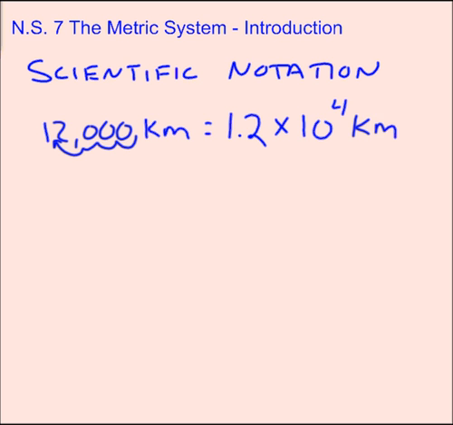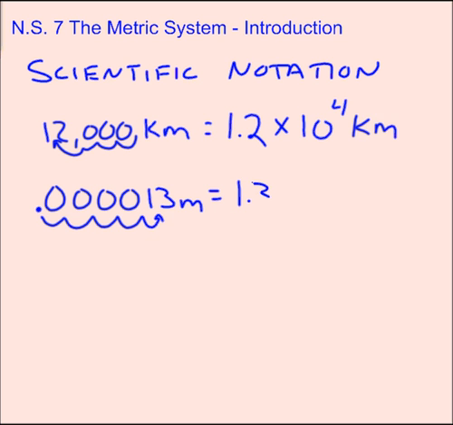Now let's try one using a very small measurement. Okay, here we have 0.000013 meters. I mean, sorry, that was 0.000013 meters. And I want to turn this into scientific notation. Again, I need to move the decimal point to get me my decimal between 1 and 10. So that would be 1.3. And this time I moved the decimal point the other way. I was going to the right. So those are going to be negative exponents, and it would be to the negative fifth power. So it would be 1.3 times 10 to the negative fifth meters.